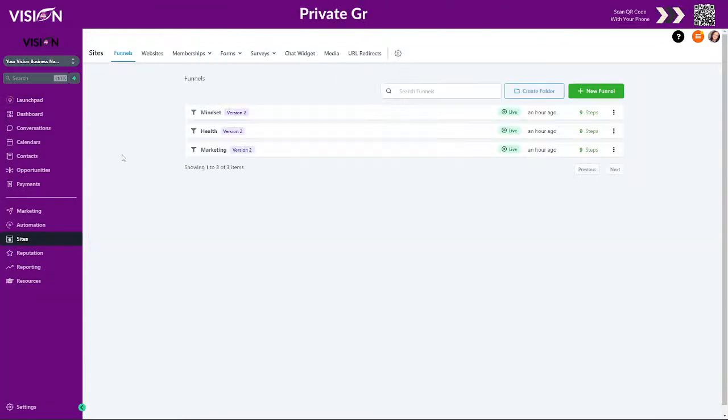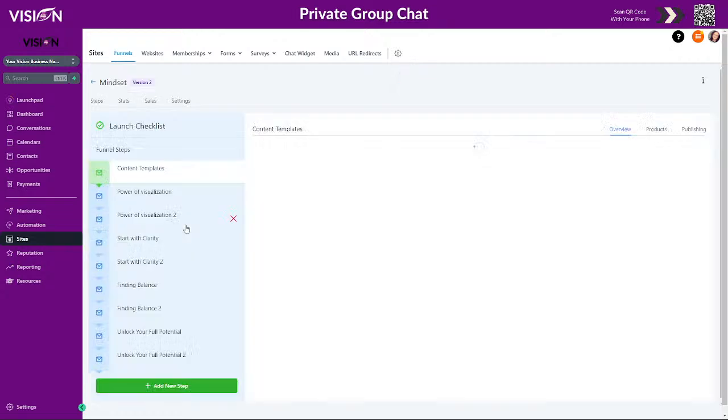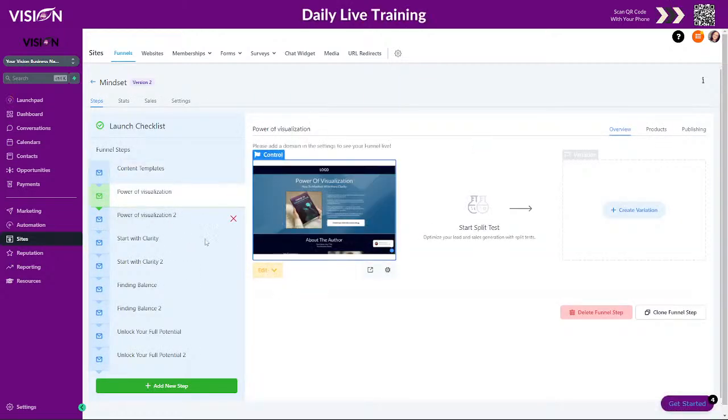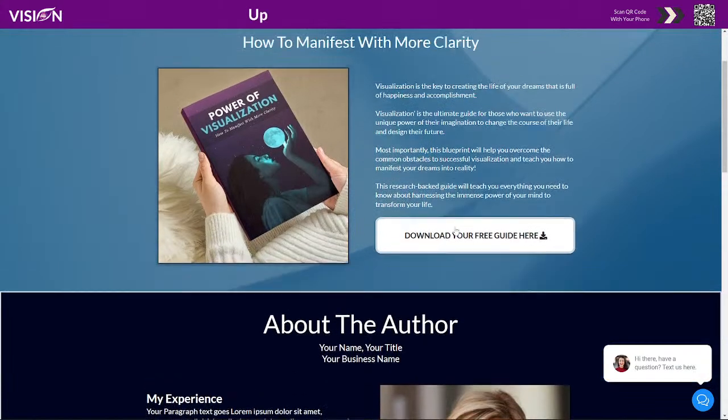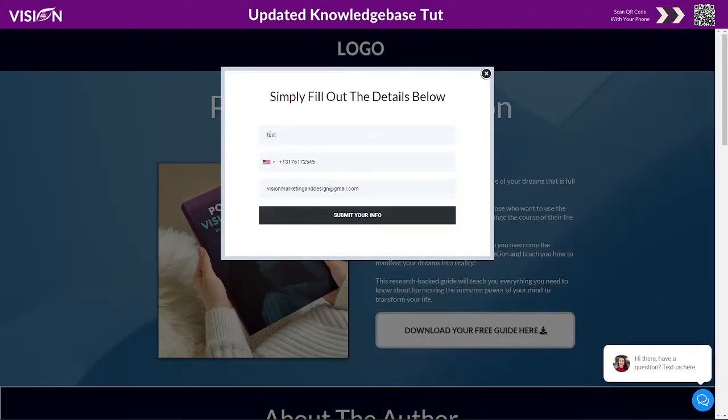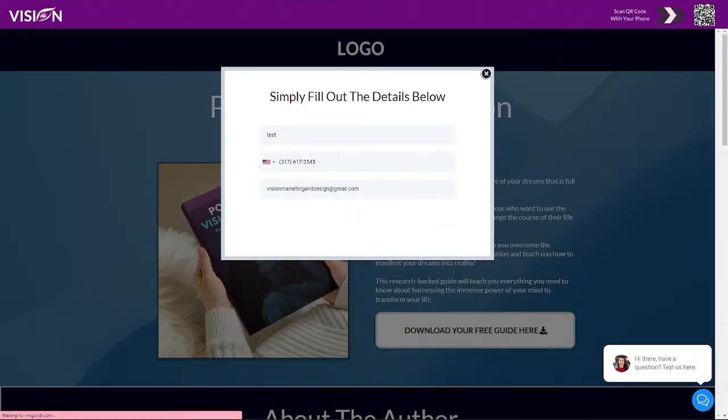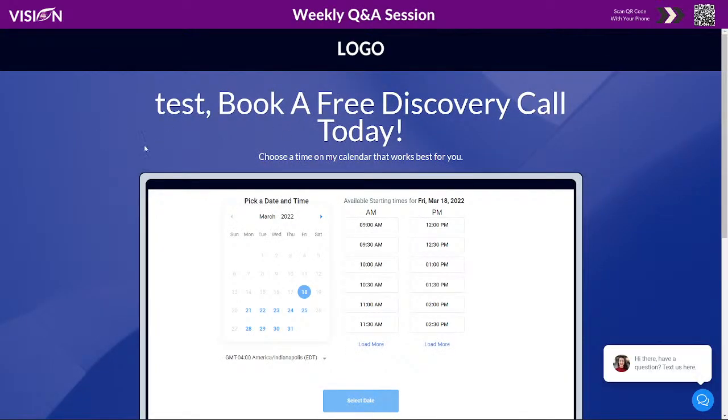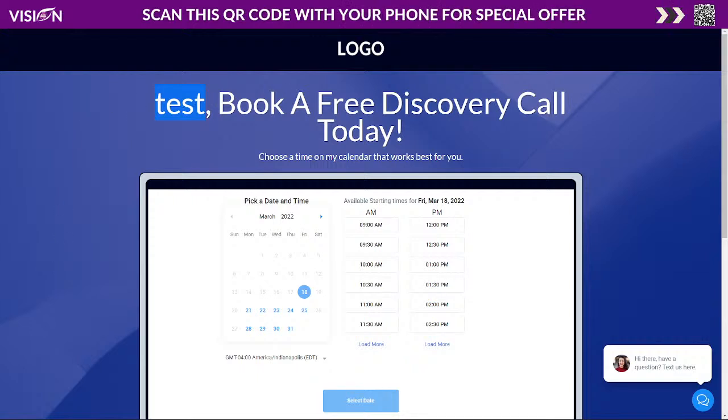All right. One thing I did want to show you before we get done here is how cool it is when you have a custom value inside of a website. Let me open this up here. This is the opt-in page, Power of Visualization. Now I'm just going to opt in. Let's say test. We'll put this information here because this is actually a sticky contact. I was just testing this before, but you see here how it has the name. How cool is that? Total amazing customization. And all I did there was put that contact first name custom value tag.